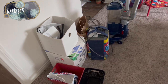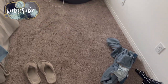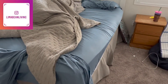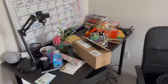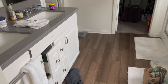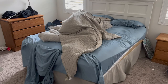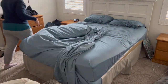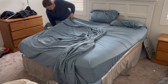Hey there, welcome back to Lima Bean Living. In today's video we are going to be tackling our master suite, meaning both the bedroom as well as the bathroom. This room I've let kind of just gotten carried away. We had Aubrey's birthday and our bedroom is kind of like a dump-all for things — when Juan decides to clean, he moves all the objects into our room and then I have to go ahead and actually organize them and put them away. It's just kind of the method that we've embraced.